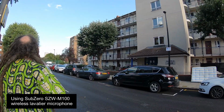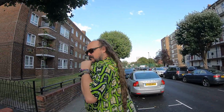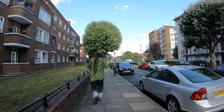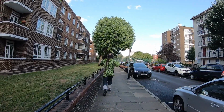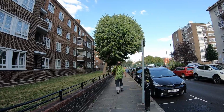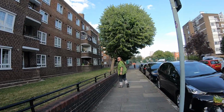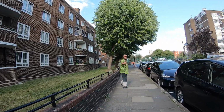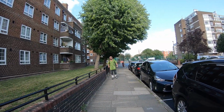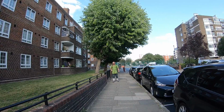Right. So first of all, I'm just going to talk really close to the microphone. So I'm going to talk really close to the microphone now. But now I'm just talking normally. So I'm now quite a lot further. I don't know if you can still hear me. It's meant to be 15 meters, so maybe if you stay there. Okay, I'd say that's about 15 meters now. Yep. That's about 15 meters.